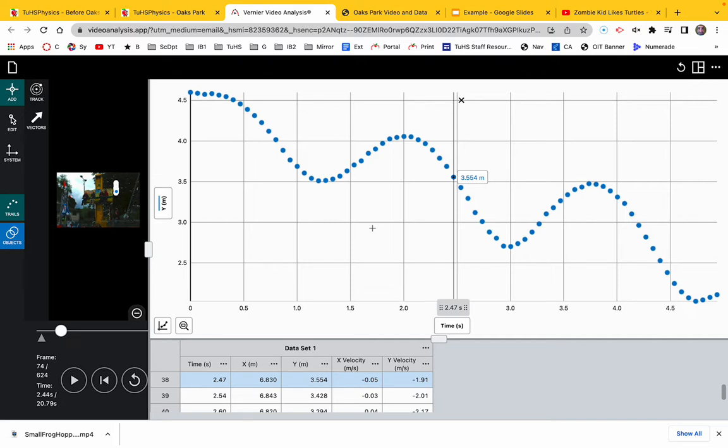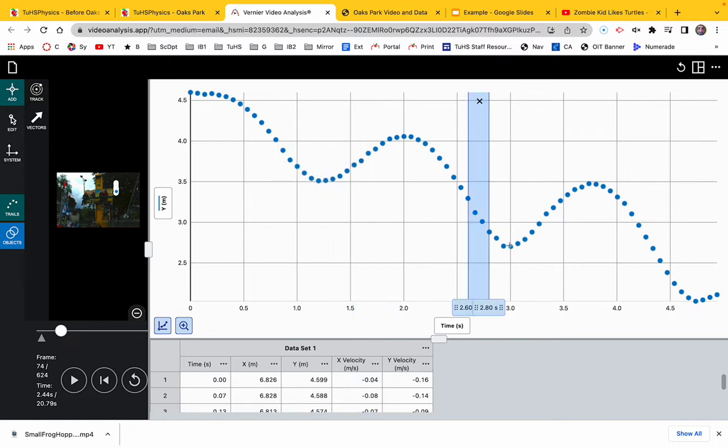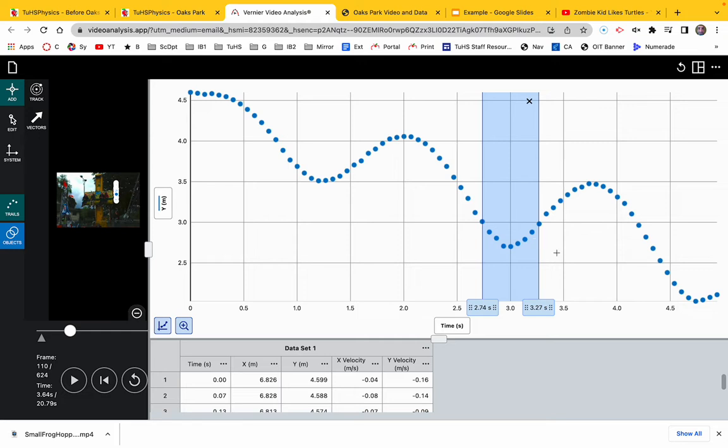Now, upwardly concave. This is upwardly concave. That's upwardly concave. This last bit is upwardly concave. I'm going to choose this part right here because it looks like it's got the biggest acceleration. Notice that right about here is an inflection point, so it's going from downwardly concave to upwardly concave. I kind of want to steer clear of that. So I'm going to choose these points here.